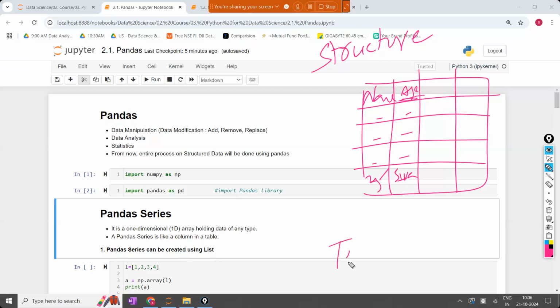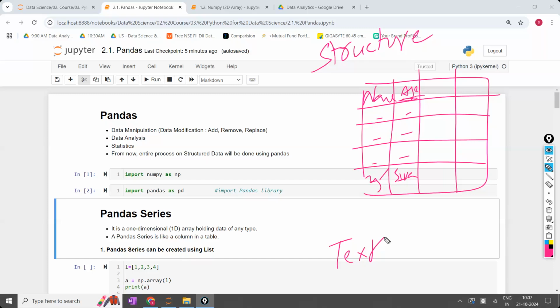Like your text data. If I ask you to write some kind of leave letter, you are going to write as per your choice. Some people will write a date and a place in the right side corner. Some people will write with respect to the subject. Some people will write at the end, yours faithfully, yours thankfully, or yours sincerely. Whatever letter they write, one person will write one way.